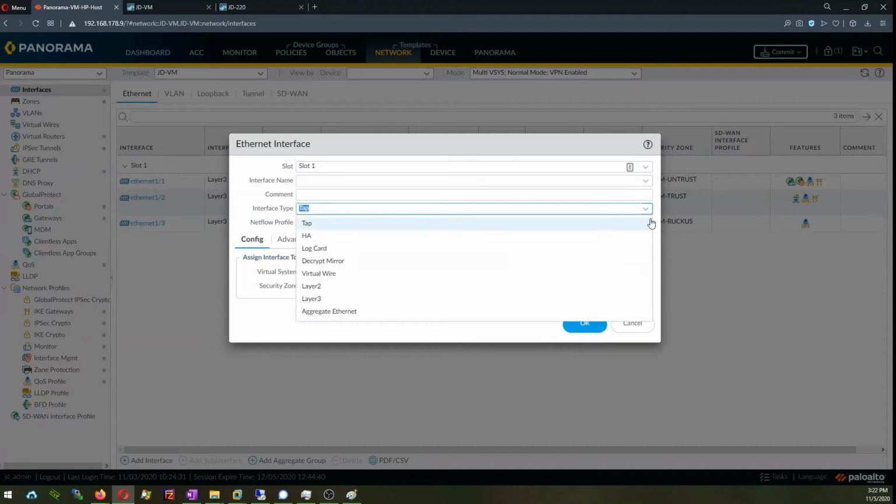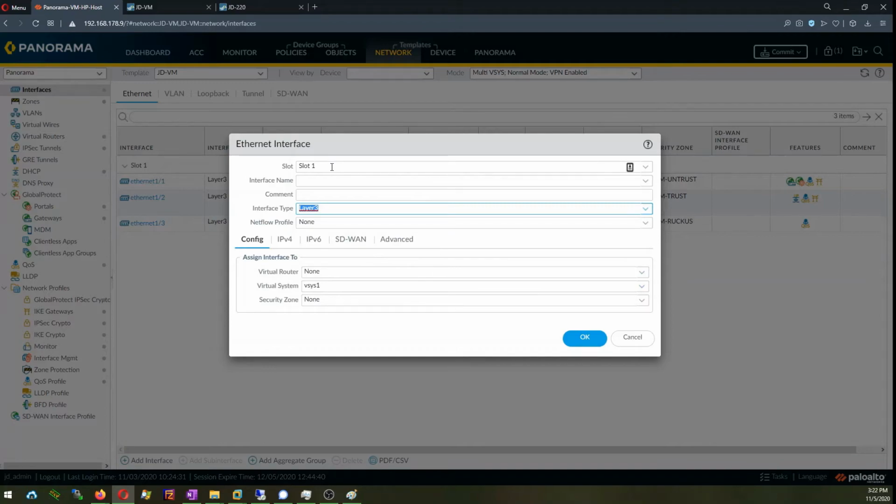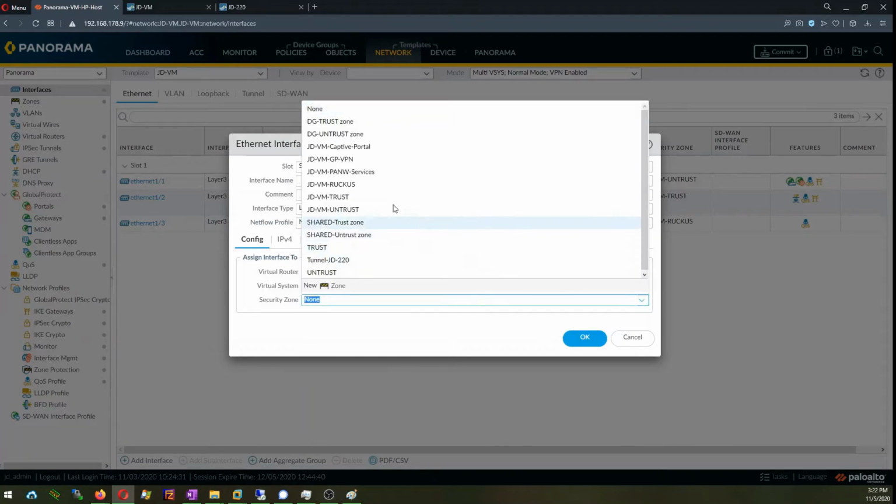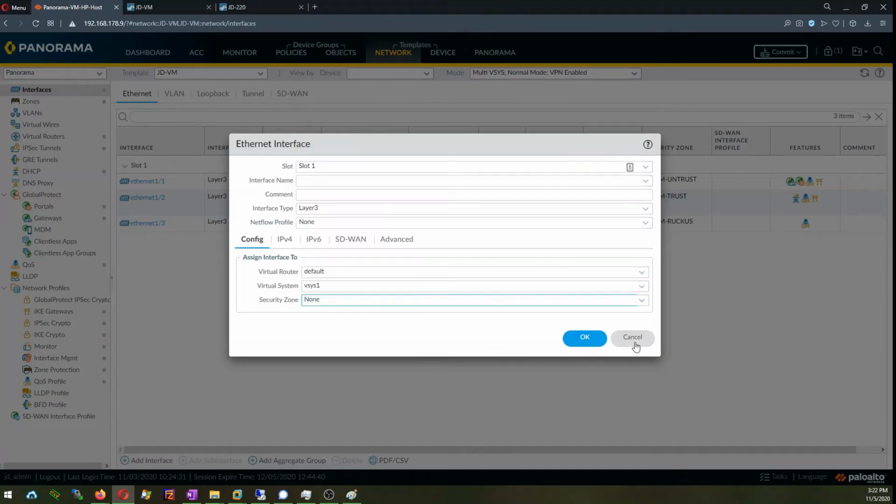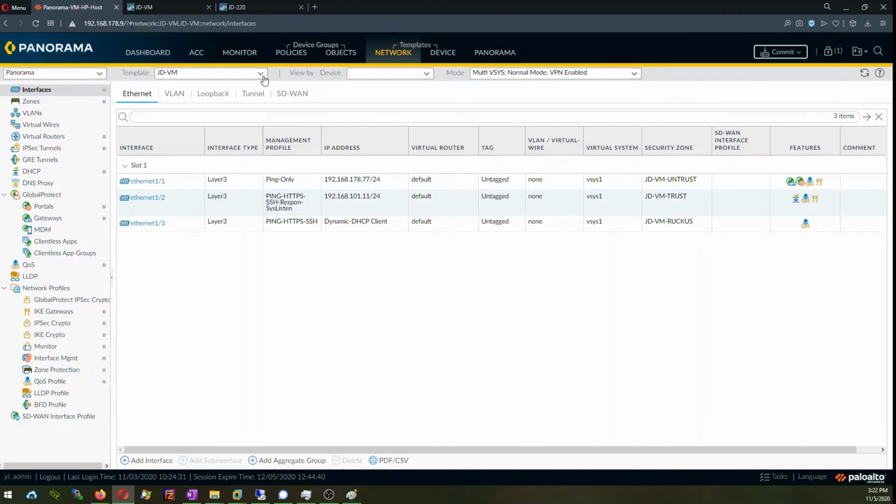Use slot 1, unless you're using VM or Palo Alto 7000 series stuff. I'll just define a default router, and if I select the security zone, you can see I don't have the global-zone-untrust here.